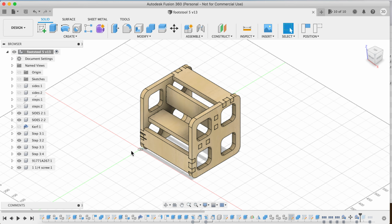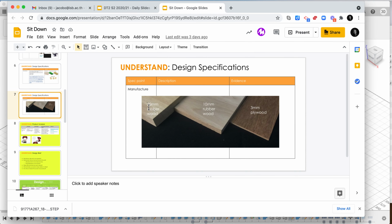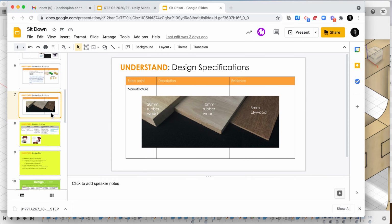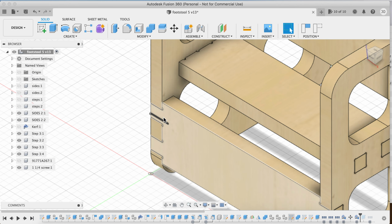Hi everyone. In this video, I'm going to show you how to insert these screws into Fusion 360. Just to remind you, I am going to be making my product out of 20mm rubber wood, so this is geared towards using that size screw. You can change it, but that's what I'm going for because that's about the right length. Again, there's that 20mm rubber wood. 10 is a bit smaller, but this is what I'm going for with the screws.